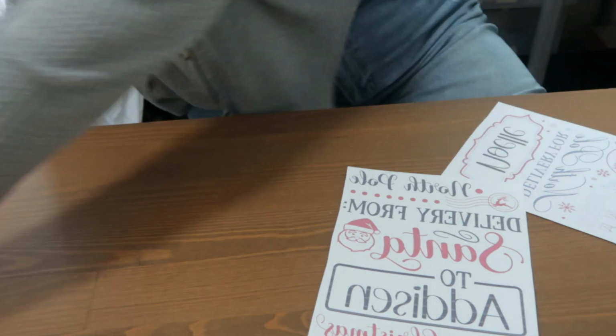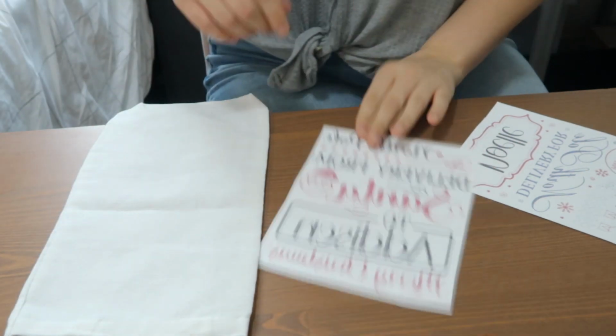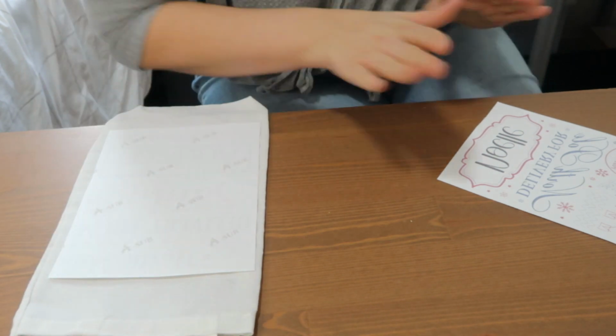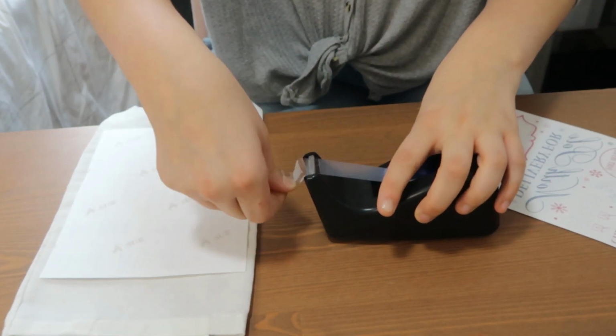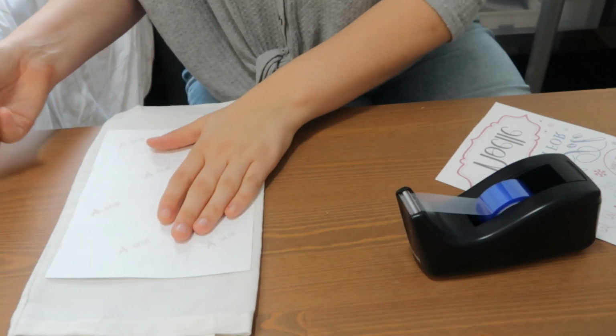Now what we want to do is get our little canvas bags. We're going to lay this on top, and then we're going to tape it down with some heat tape. This is just the Cricut brand one from Michael's that I picked up, and then I put it in just this regular tape dispenser that I have. It's just a lot easier than just cutting it off the roll.